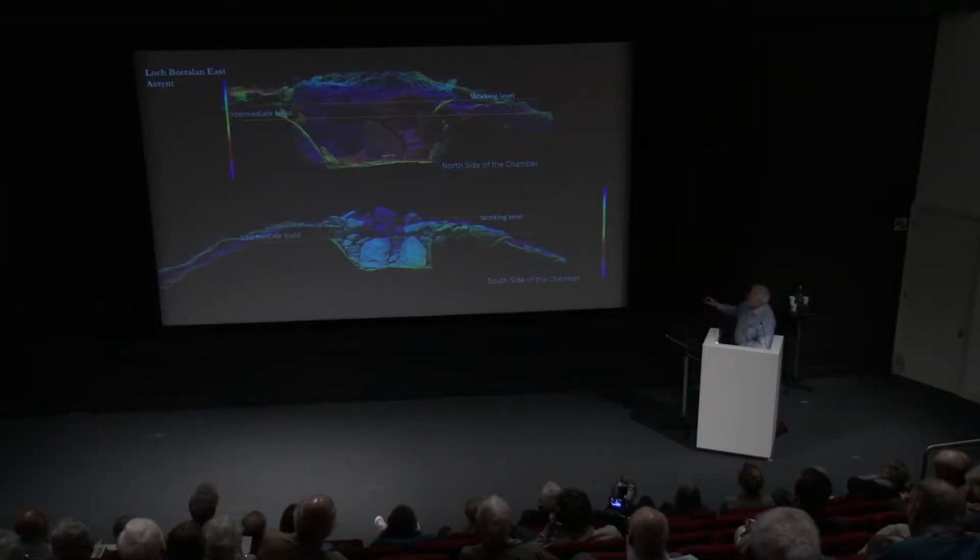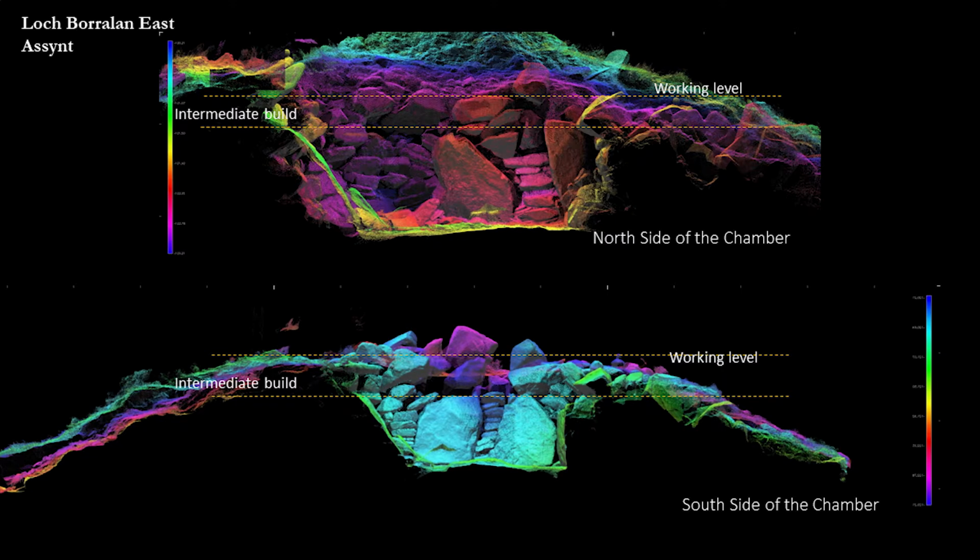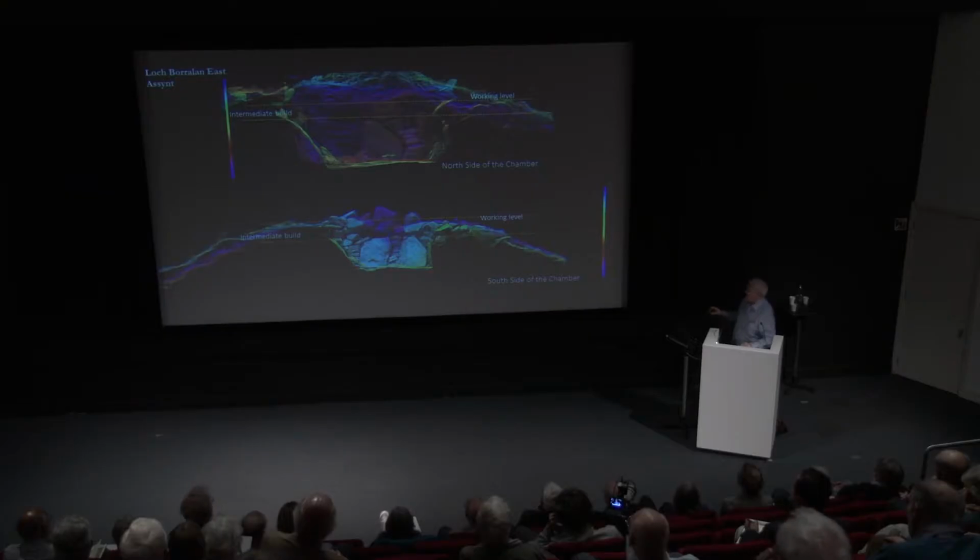The chamber here is formed from thick angular slabs, and it's interspersed with panels of pinnings. And the whole is overlain with two courses of long but relatively thin granite prisms. They taper from a front down to a back out in the cairn. They're hard to see here, I think, but they do exist in here. In some places we have three of those in because they're not that massive. They're not as massive as the Danish equivalents that we've been looking at. But there is a distinct and discrete intermediate layer, intermediate build in these things.